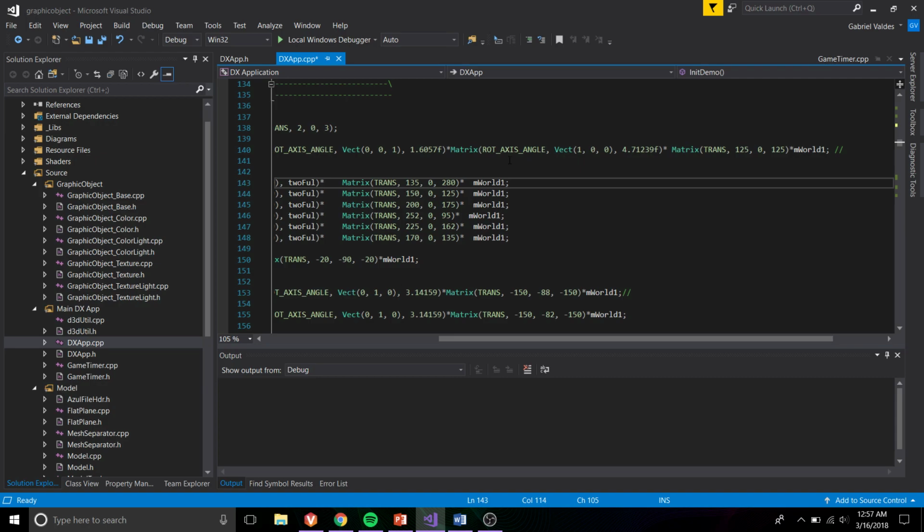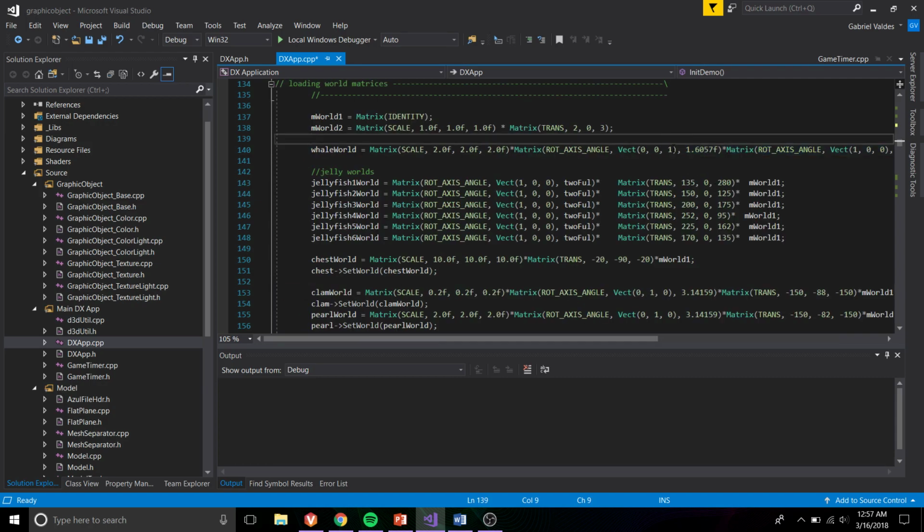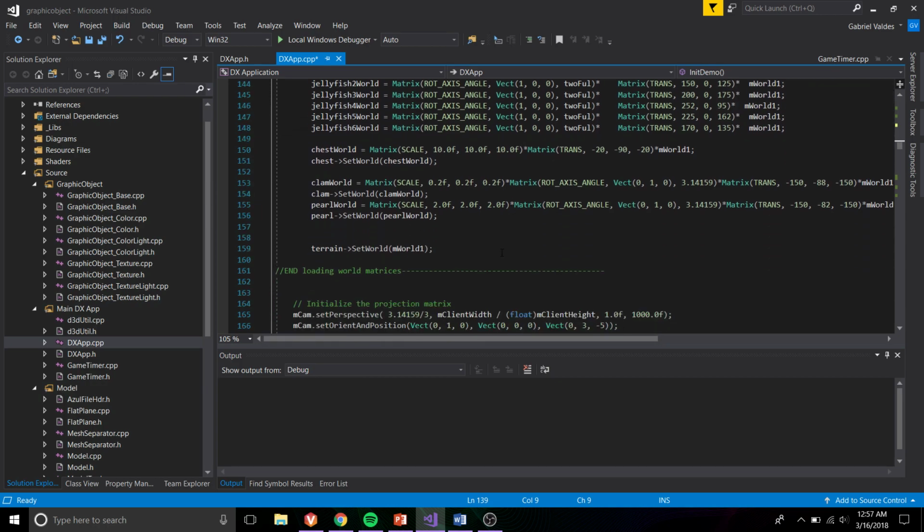I tried the X rotation XYZ, and for whatever reason, maybe because I wasn't using radians or something, it wasn't working. So I ended up splitting them apart, but it does the same thing.